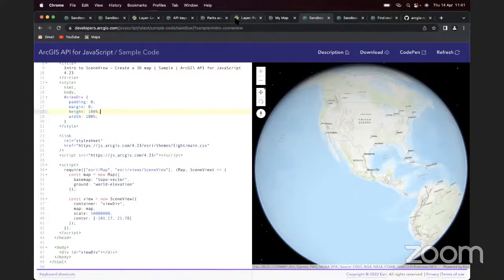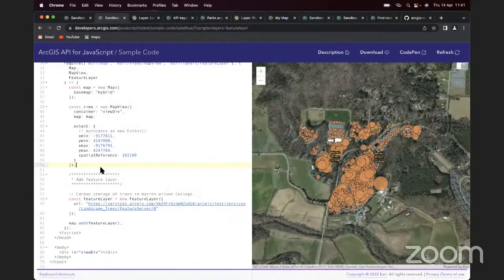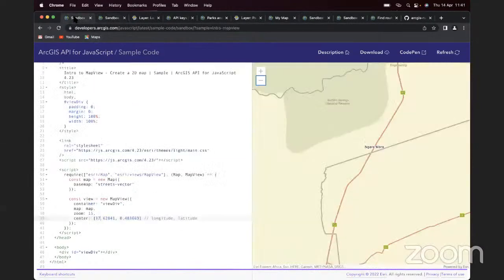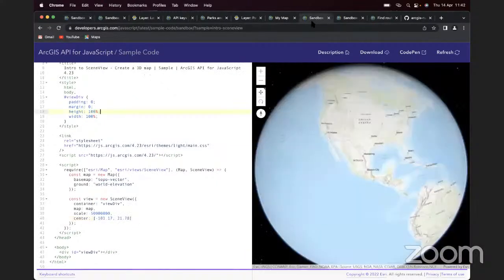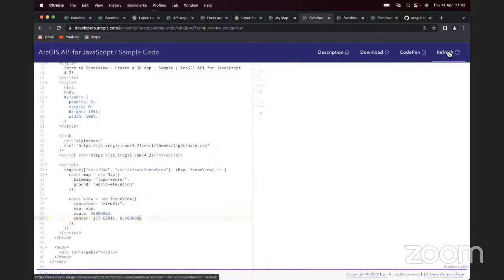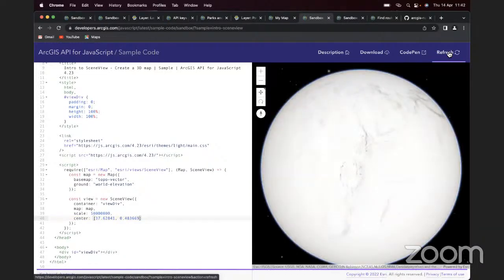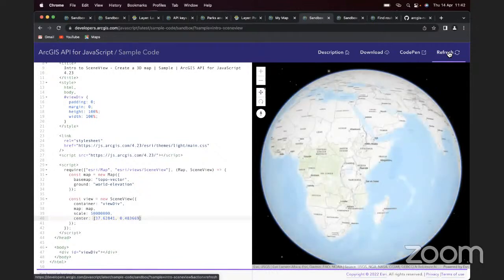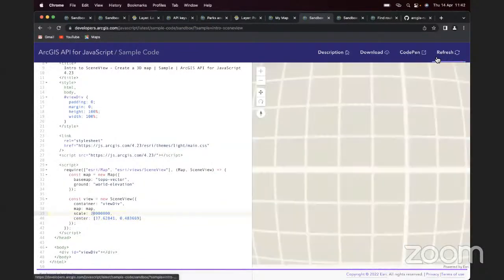So it doesn't really matter what you want to do, but it's really rather simple for you to approach it from that angle. Let me just copy these coordinates here and see how this loads on our scene view, on our 3D view, right? So if I just come here and refresh this, then you should be able to see in real time that this has now zoomed in, and you can see the central part there is Kenya. So I'll just try and put 200 here, and let's see how far we go, right?